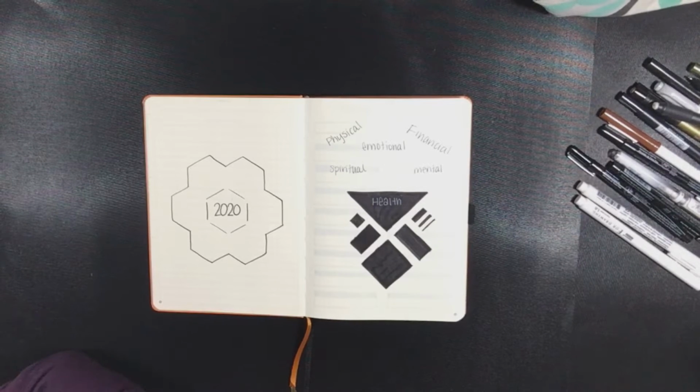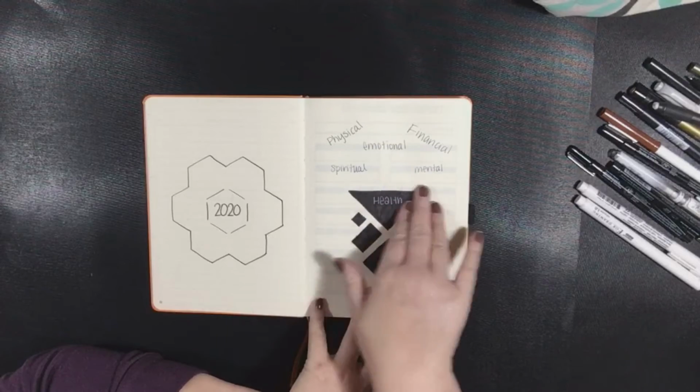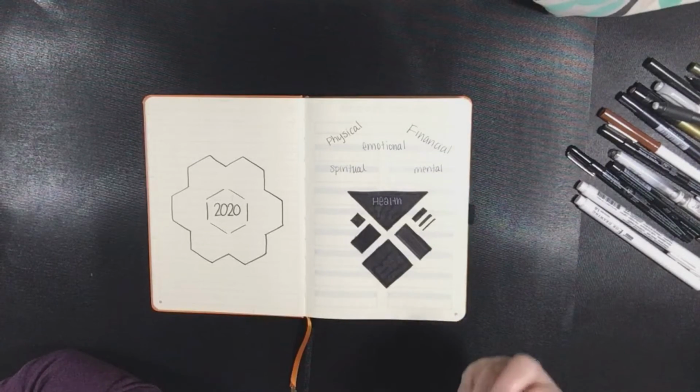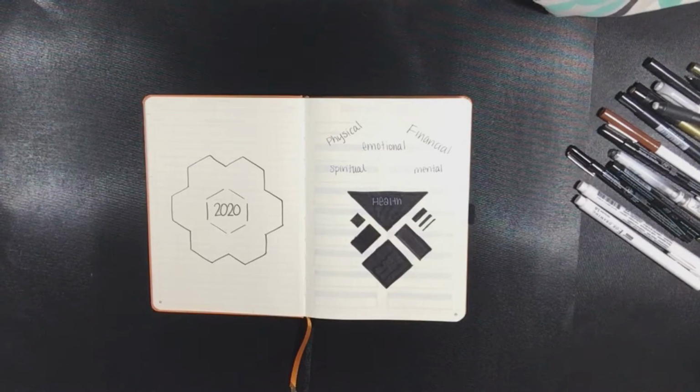So instead of doing that, I decided I want to focus on my health, and that covers a lot of different areas of health. So physical health, financial health, emotional health, mental health, spiritual health, work health, you know, the environmental health, and that's the environment that I'm in. All of those kinds of things are what I want to focus on for 2020, because focusing on those items are going to help me make this move out of state in the summertime that I've got planned, and kind of help keep me grounded.